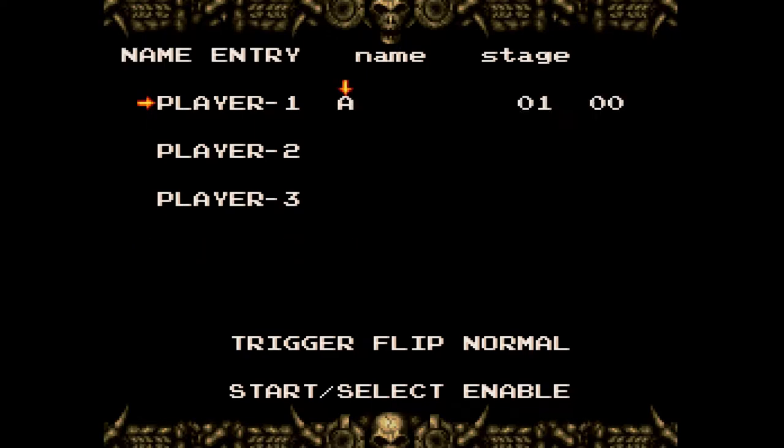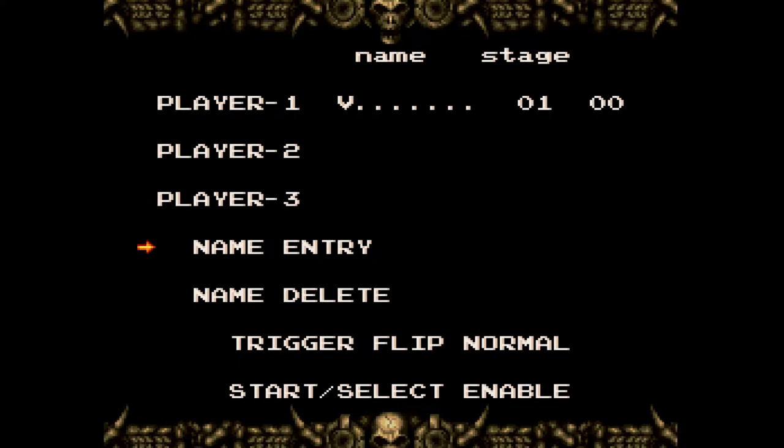So let's just put in a name. Let's just call her V or something like that, just because it'll take me forever to spell out my whole name, and I don't need to do it that badly. After we do that, we can make some modifications to some of the button triggers and stuff like that, but I'm going to leave it all alone.